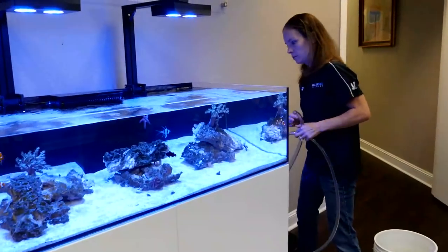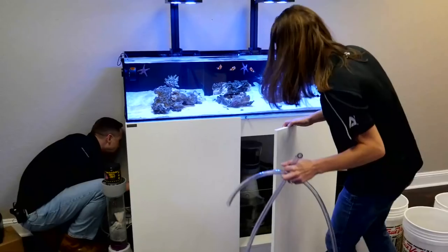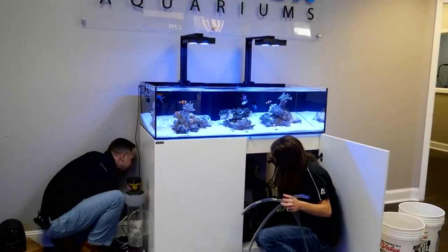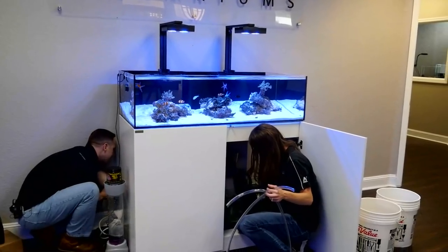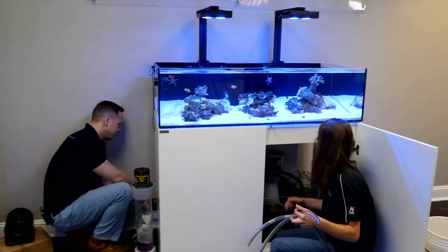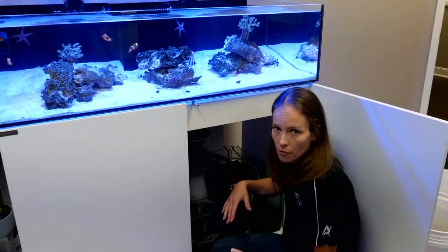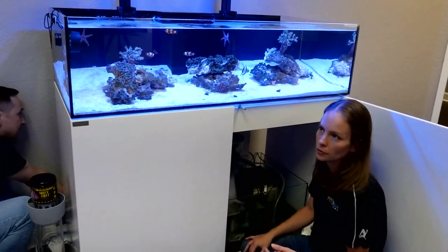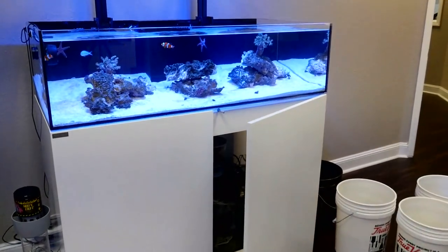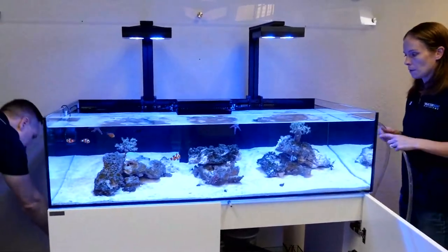Can you pull on the pump cord? Yep, there we go. All right, and the skimmer? Yeah, the skimmer can bubble up too much when your sump shuts off, because the water level increases. Turning that off helps you possibly not overflow your protein skimmer. All right, system is down, and probably the Nero too. Shut the Nero down? You just unplug it on that side. Okay. All right, quick water out.